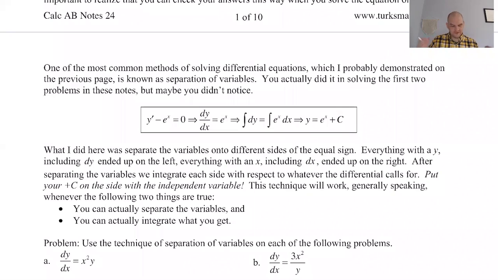Okay, we're back. We are in Notes 24. We are solving differential equations, and we're going to get into page 2 now. So we previously have been really just verifying solutions. Now we want to know, like, can we do this? And I think we can.